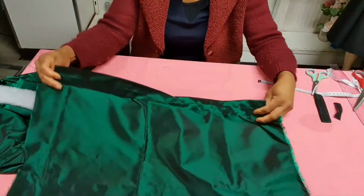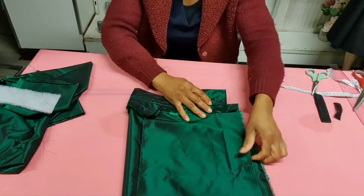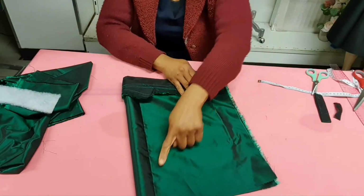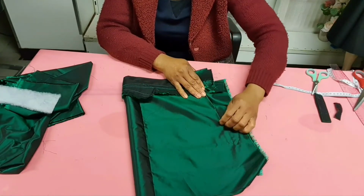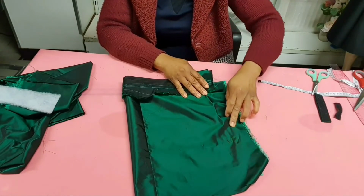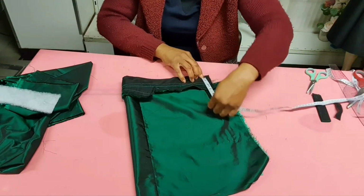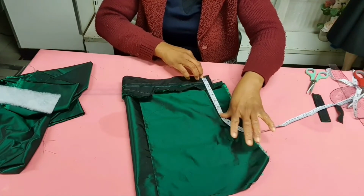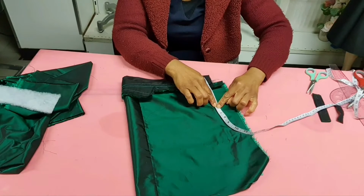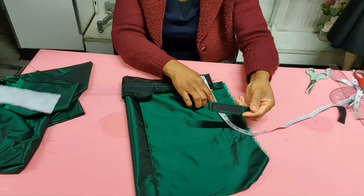And while closing it up, you sew it with the right sides facing each other. Remember, while making our turban, like the last time I made turban, while sewing it from here, you pleat it to give it a little bit of shape at the back. So I'm going to close it up now. While closing it up, I'll pleat it. When I come to this place here, that is from up here, when I come to 7 inches here, so that it can enter into my head, when I come to 7 or 6 inches, I'll stop so that I will add the Velcro.